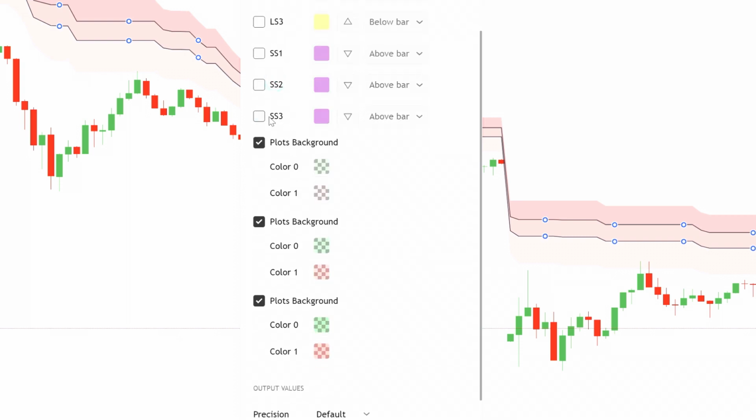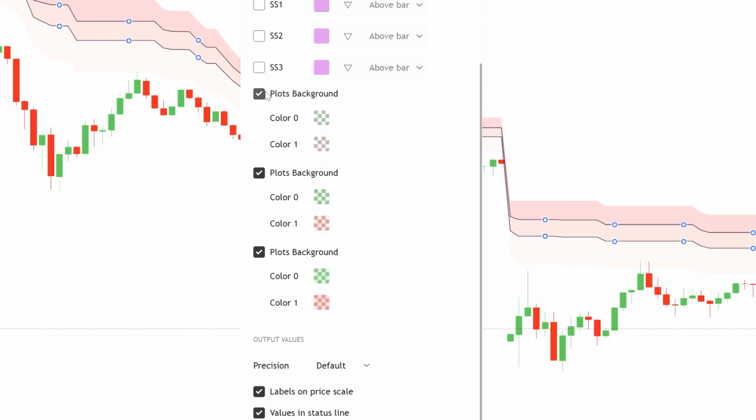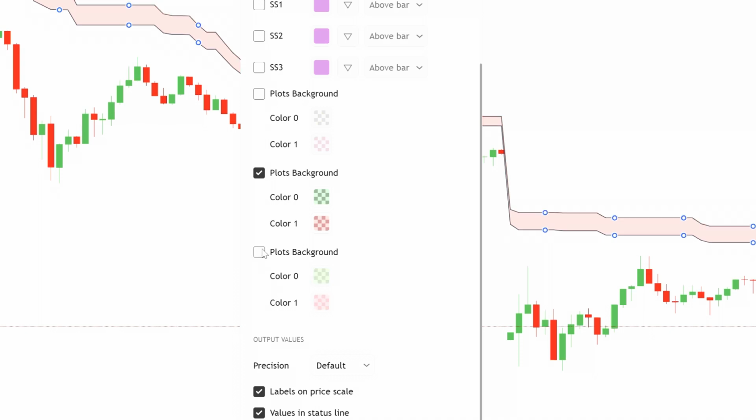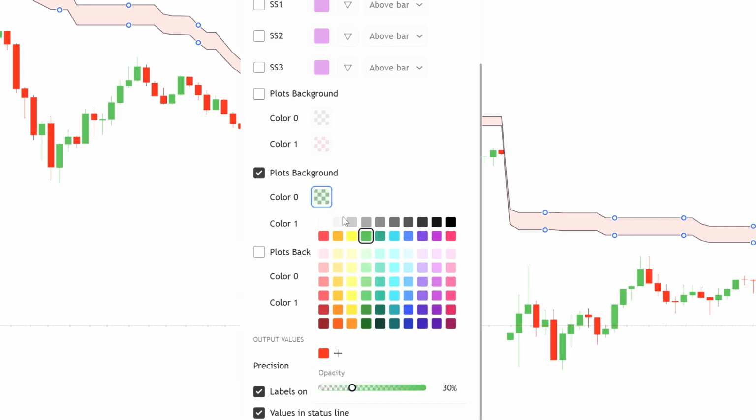Why we're doing this? Simple. We're stripping away all the extra visuals we don't need, so our chart is crystal clear and we can instantly see the specific signals from Fib 2 and Fib 3 and the background color that are key to this strategy. Clean chart means clear trades.